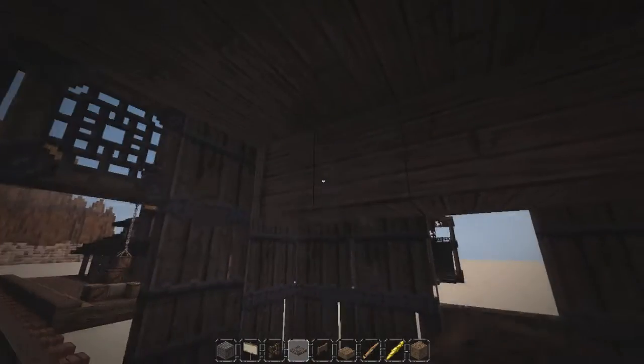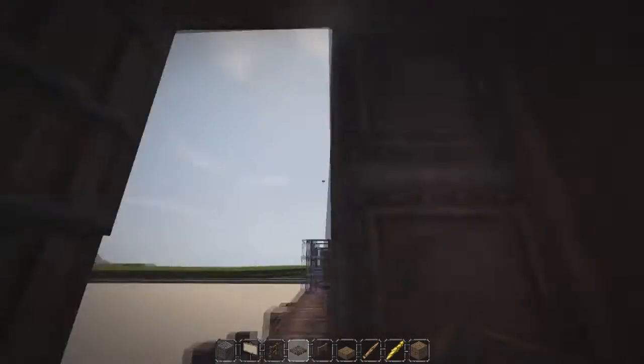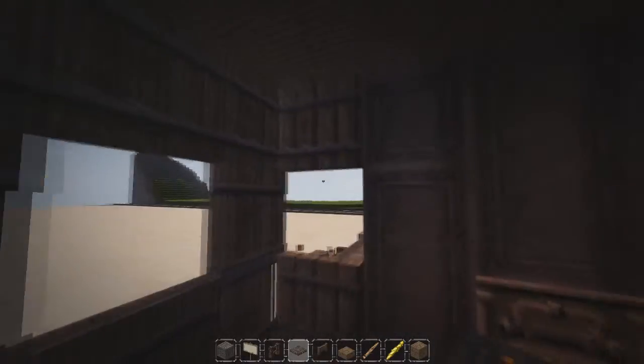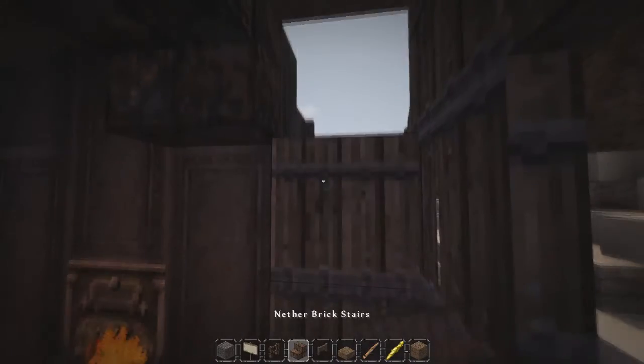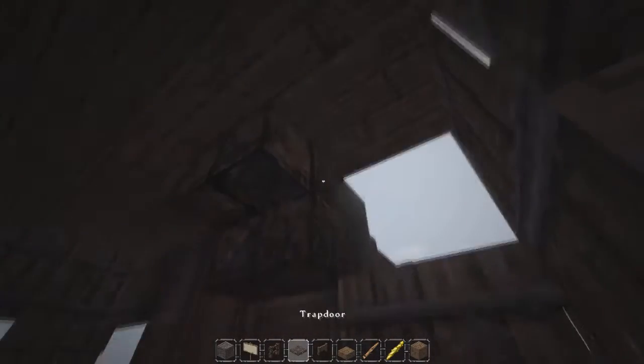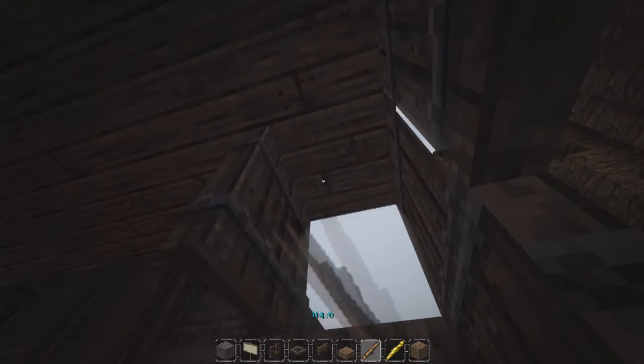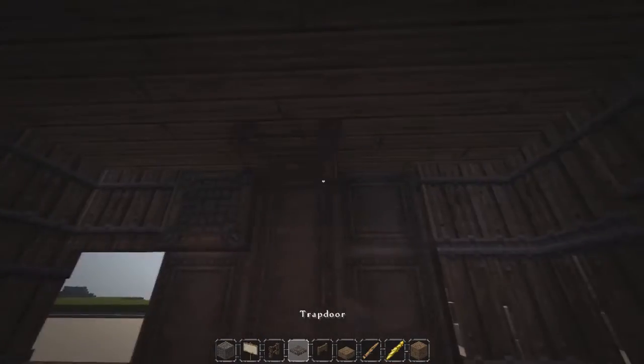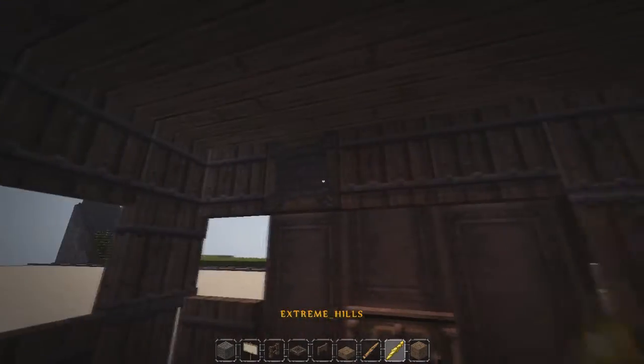I suppose having lots of windows in here is a good thing because it's keeping it open. We also want to have a block here, so like that. Perfect. And we need one on this side as well. There we go. And then we could even, this has gone a bit overboard now, but we're going to do this as well. Just a little bit of extra stuff. Yeah, quite happy with the inside of this now.